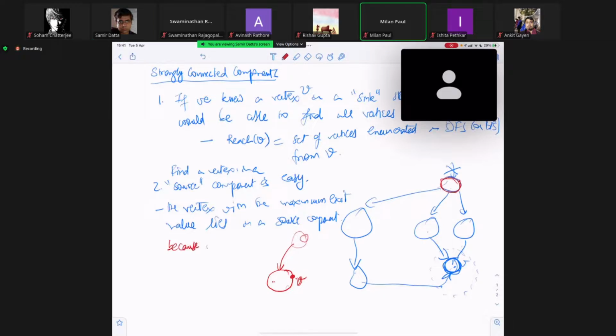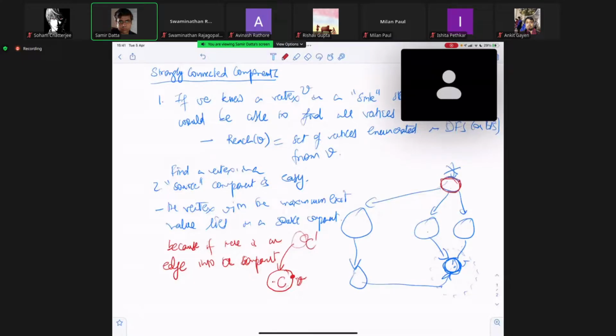Because if there is an edge into a component, let's call this component C, and let's call this C prime.